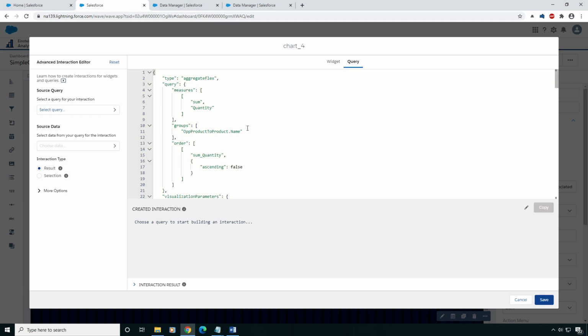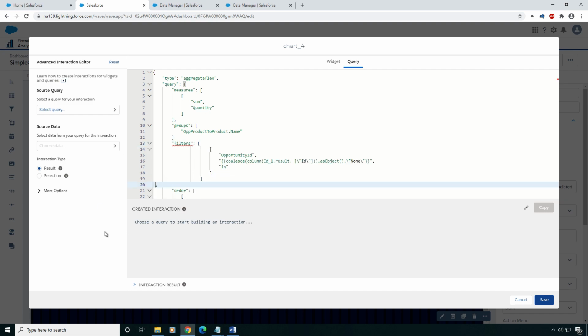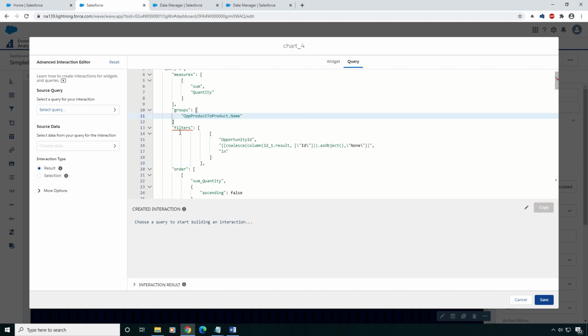And then in the query, we're going to add a filter. I'm going to put it right here. So filters after groups.